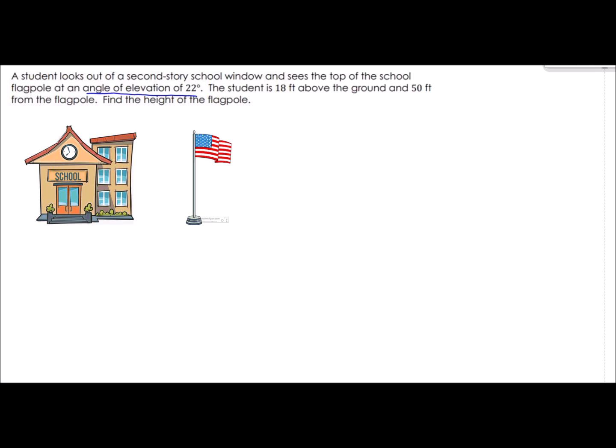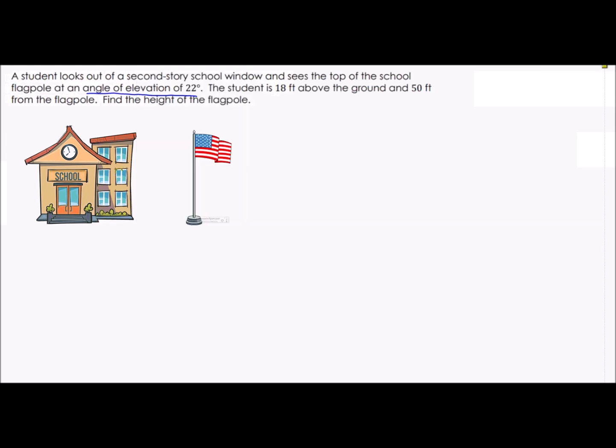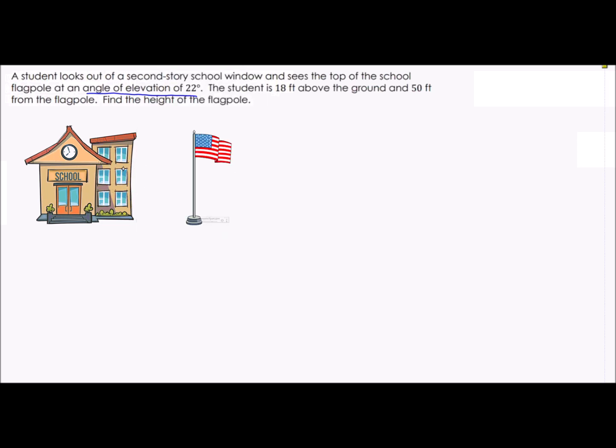Woohoo, I get to draw pictures. I'm so excited. All right, there we go. There's my picture. I know it took me a minute, but I had to put a lot of detail in there to make it look perfect. I mean, I'm impressed with my picture. I hope you are too. Okay, so we've got this kid in a second story window. Here he is. Let me draw him in a darker color. Here's that student pushing the button. Hands hang out the window because he's a delinquent. Maybe it's a she. I don't know. We'll give them more hair.